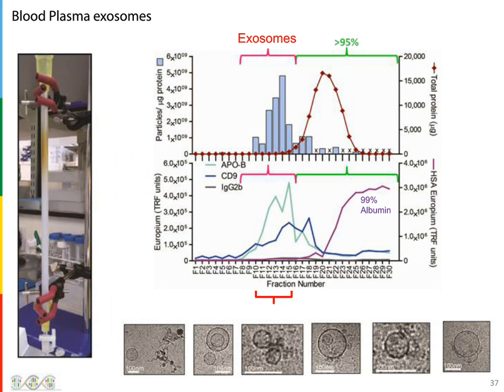So what we've been doing over the last 12 months or so under a Movember-funded international study is to try and develop methods for isolating exosomes for proteomics analysis. So we've run with a size exclusion column-based method, and this is fairly straightforward, and it works reasonably well. So in the top graph there, with the green brackets, we can very readily separate the vesicles from the bulk of the blood protein in this one-step system.